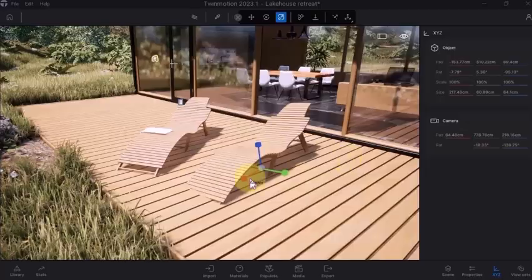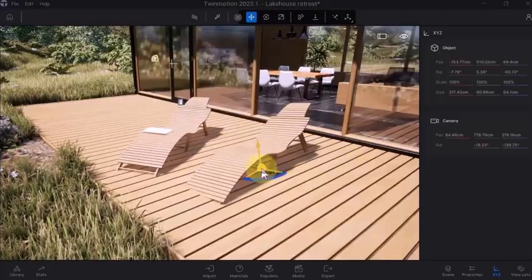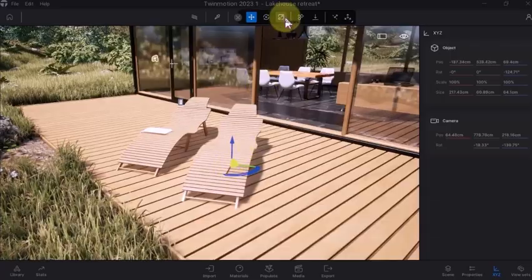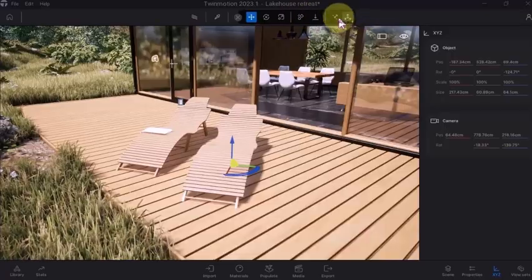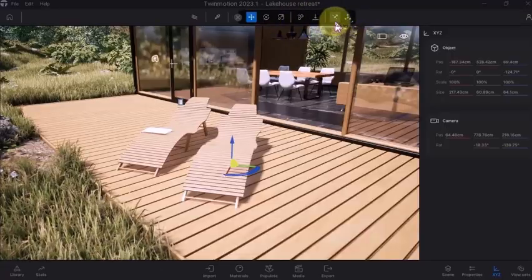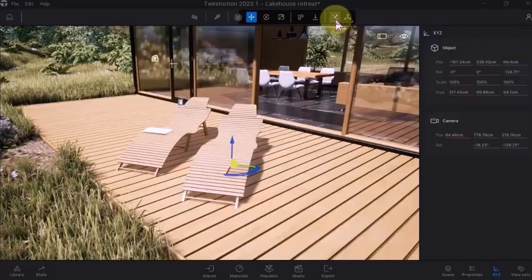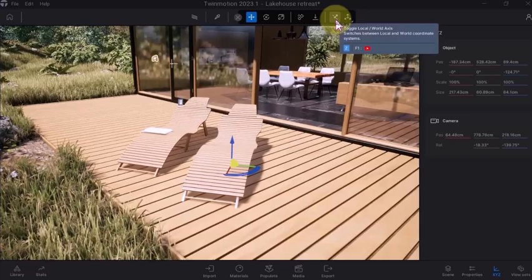Alright. Okay, so with these tools here, you can rotate it, move it, and scale them. In this section, we're going to talk about it later, because these options here are a bit more relevant to the things that we talked about. In this section, we have two practical tools, and they're extremely important.